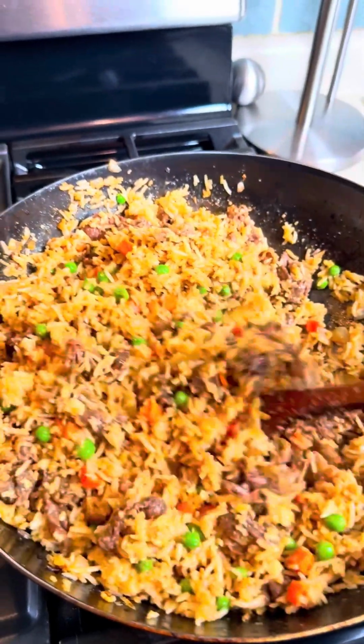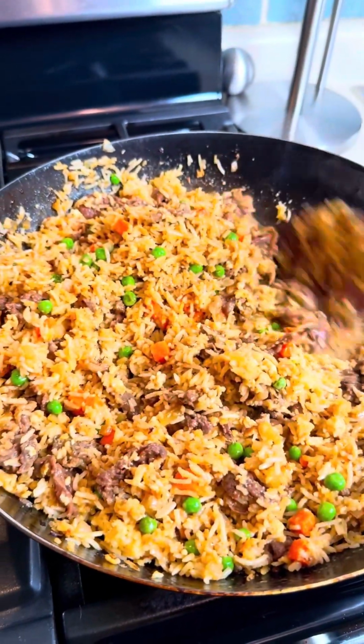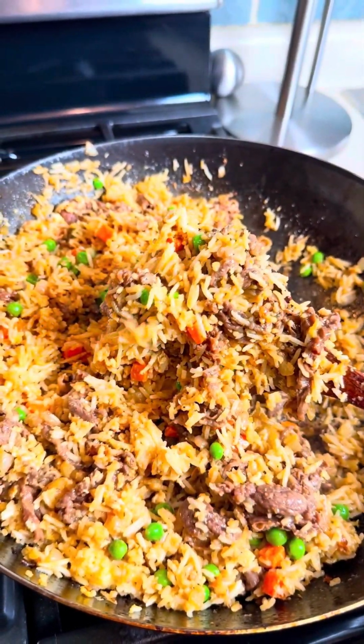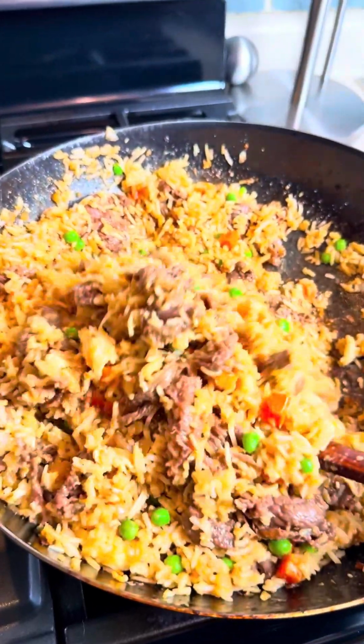Alright, I'm back. Now look, anytime I have some extra white rice laying around my house, I already know that I'm going to turn it into some fried rice. So let me show you guys how I make my beef fried rice.